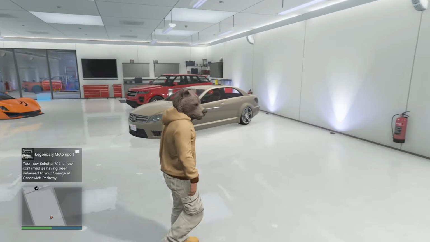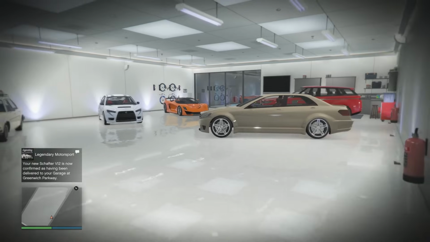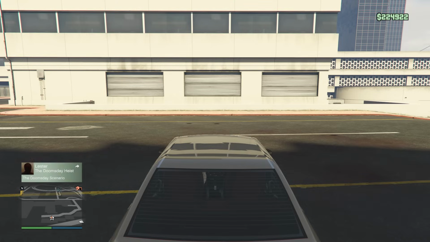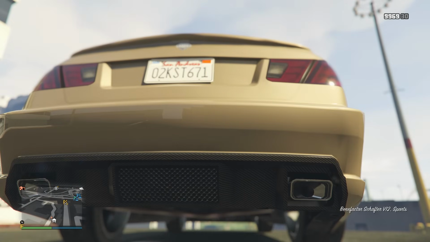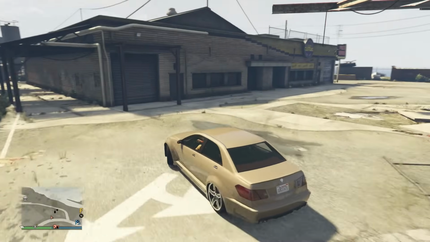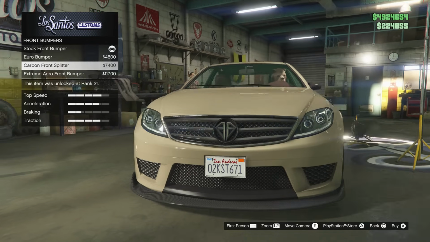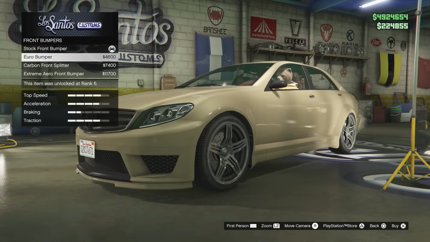There we are, the Shafter V12 still looking premium. Love the stock wheels. I might just keep those stock wheels. And it's another Merc. Let me turn the game sound all the way up for this one. Listen to this thing. You have to keep in mind that this is only 116k. I love the color as well. I might just keep the color. Again, I want to keep this thing premium.